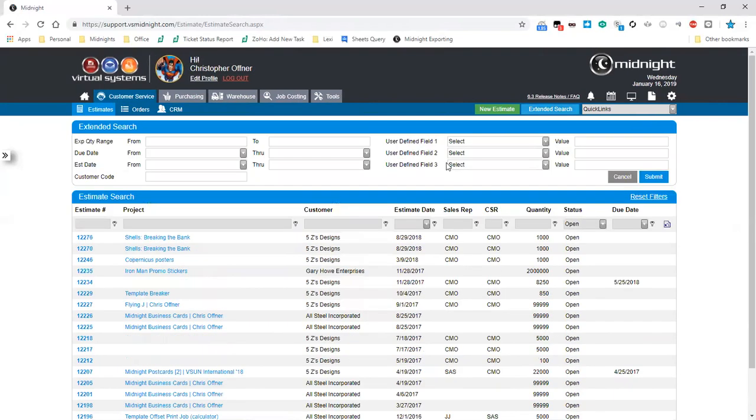If you need to search a little bit more deeply, you can do so by clicking the Extended Search option here. This generates a small active window, which gives you the options to enter a few bits of text, either text resulting or related around EDFs, up to 3 in total, or to fill in a couple of date fields, customer code, or quantity range options. Once you make your search options here in the extended search pop-out, you will need to click Submit to add these search elements to the search elements you would have posted down here below to create the most consolidated and accurate search that you need.